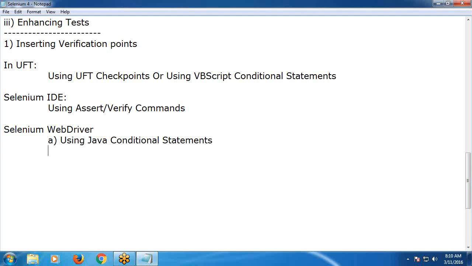Another one: if we are using any framework, TestNG or JUnit, they provide assertion methods. Suppose it is TestNG, using TestNG assertion methods. Okay?